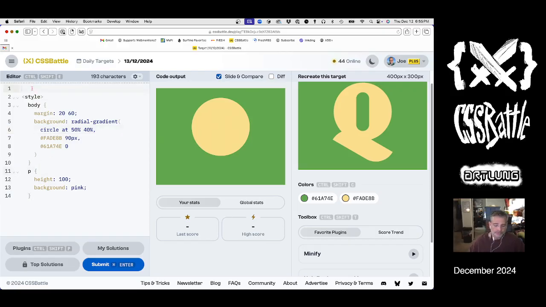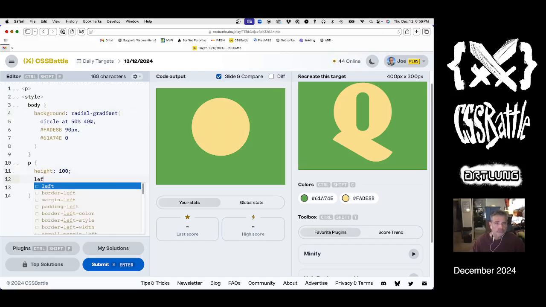We're going to put this paragraph tag back. And rather than worry too much about margins, I'm going to remove margins from the equation. And we're going to do left of 100 to start.